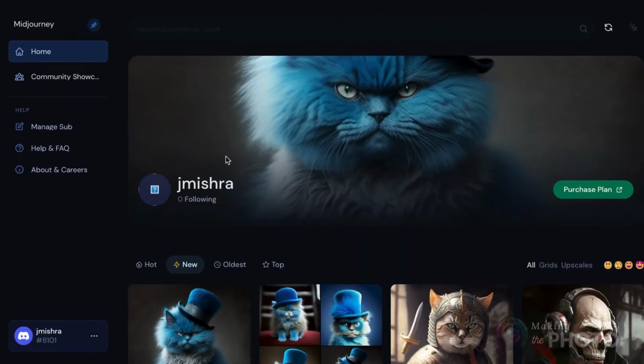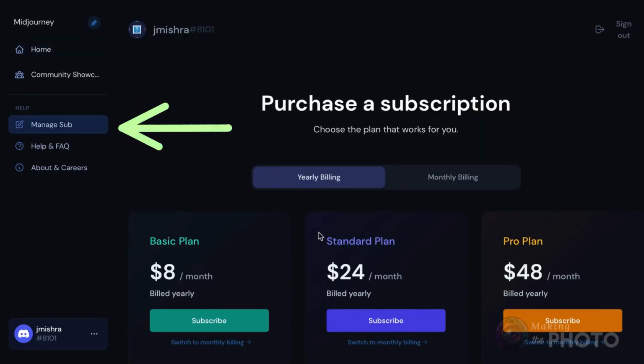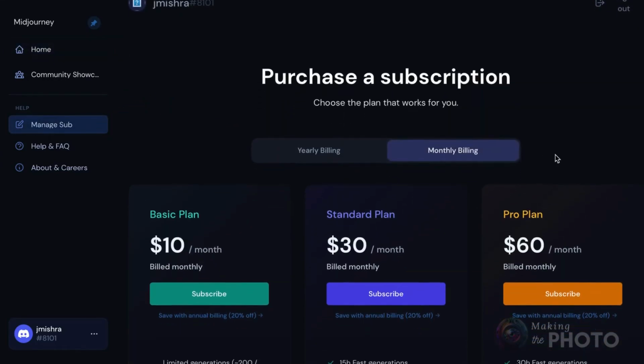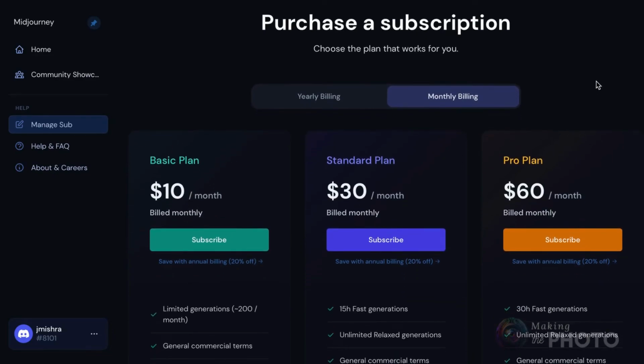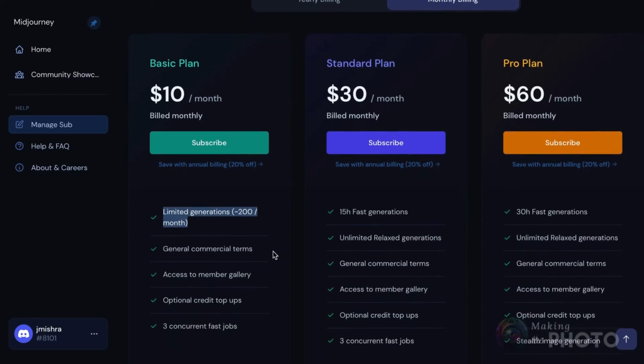So if you go back, we had opened this profile before, midjourney.com, and we had signed in. This information is under Manage Sub. So if you click on that, it's the same information. They've just come up with some new billing a couple of weeks before this video was recorded. The $10 a month plan, the basic plan, gives you about 200 image generations per month. The $30 standard plan gives you 15 fast hours. That means you get to be first in line for image generation, but unlimited relaxed hours.